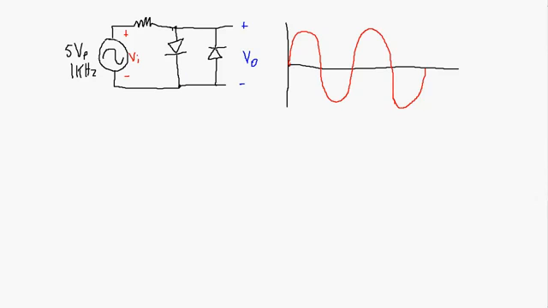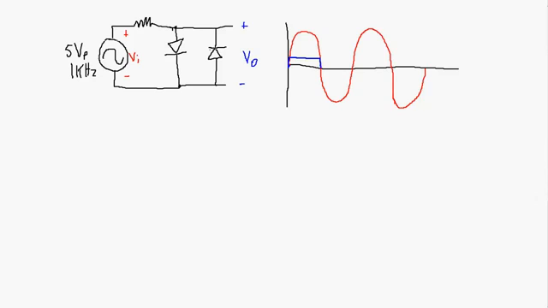Now as the voltage starts to increase, once it gets above 0.7 volts, this first diode is going to become forward biased, and therefore it's going to maintain its 0.7 volts approximately. Current will be going through it, and we'll maintain that 0.7 volts until we get to the point where the input signal drops down below 0.7 volts, and now that diode is again reverse biased.